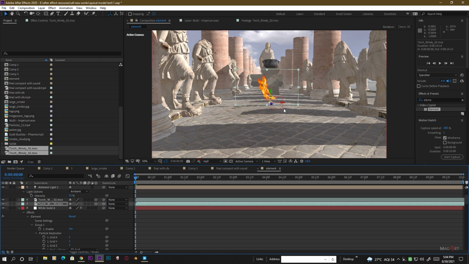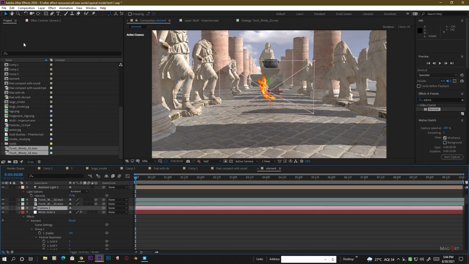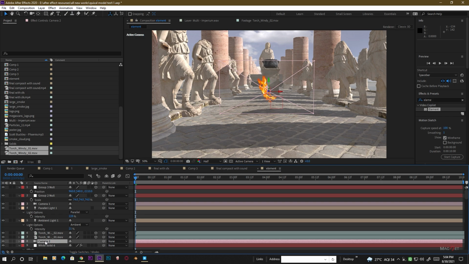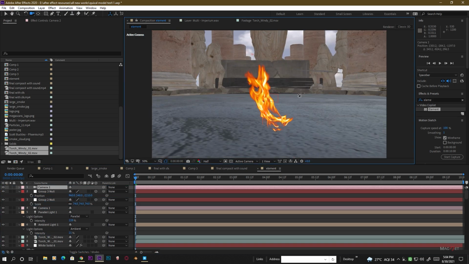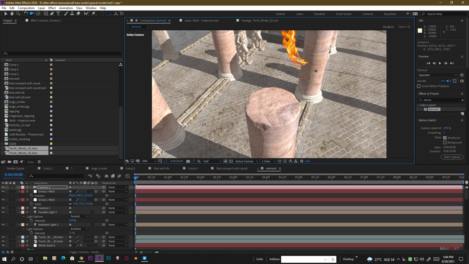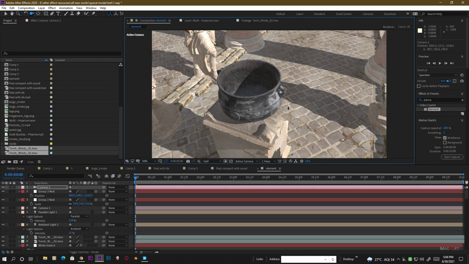So now we have to place those fires exactly at this position here. So for this we need to specify the position. So we create a new camera for this. So first we create a new camera, that is camera number 2, which is a very temporary camera, and we select the position first. So here is the pot.